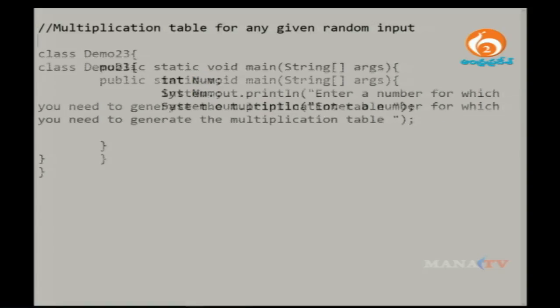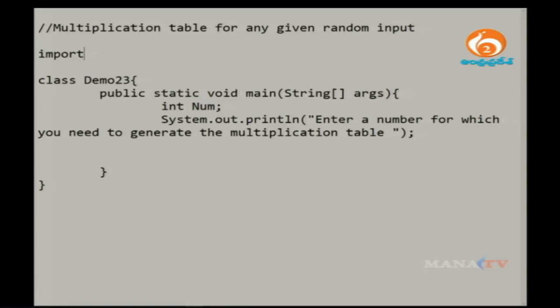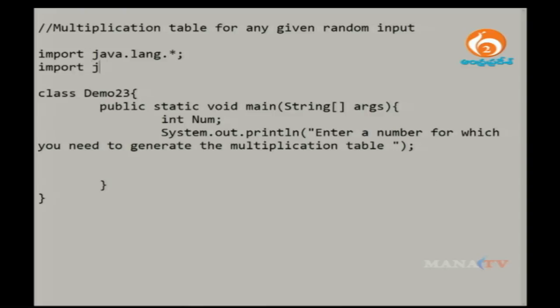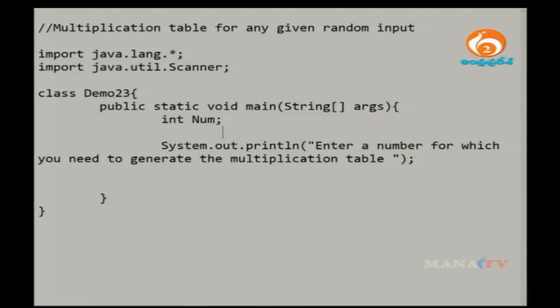Before I talk about input, let me take the import. java.lang.* is a default package for me, and java.util. There is one more package I need, which is the Scanner class. First I define an object to it.